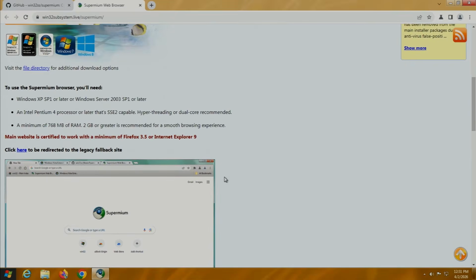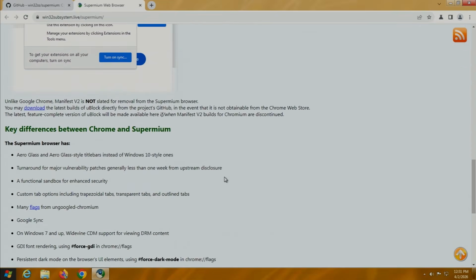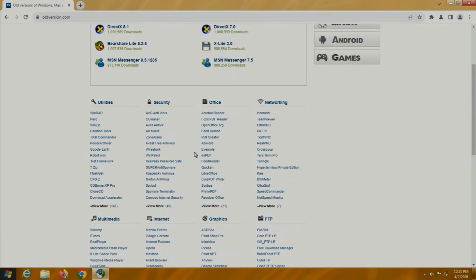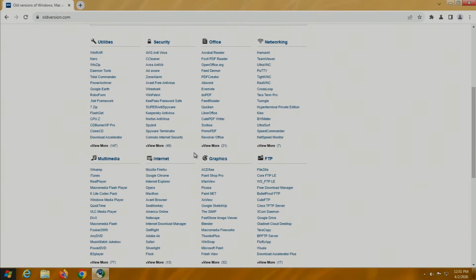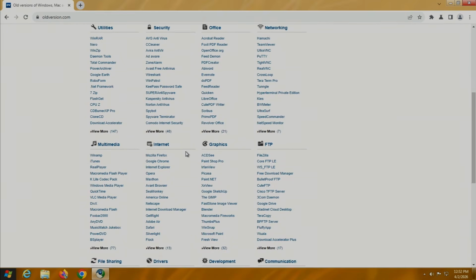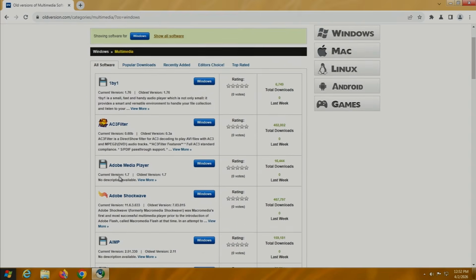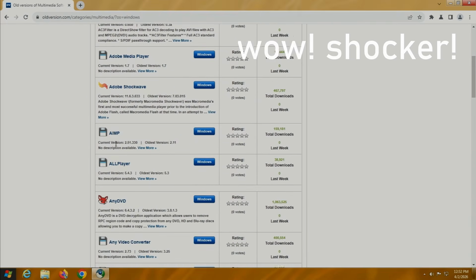My god, this thing really wants me to use Supermium 122. Anyway, I installed a bunch of new software. What about a bunch of old software? For that, it was time to go to another site that seems legit and is handy, oldversion.com, which has a bunch of old software on it.